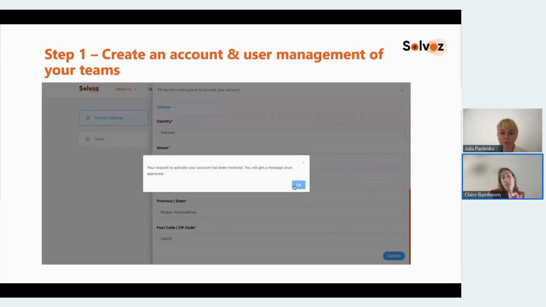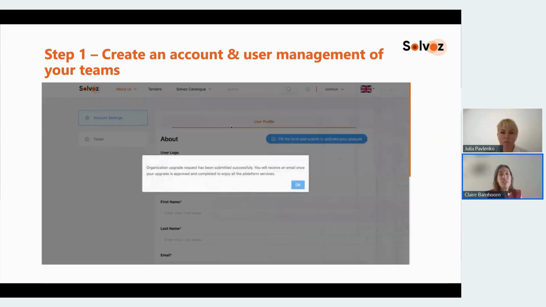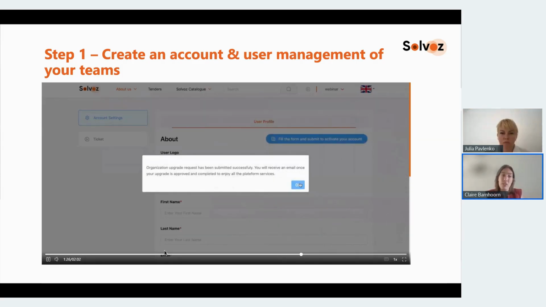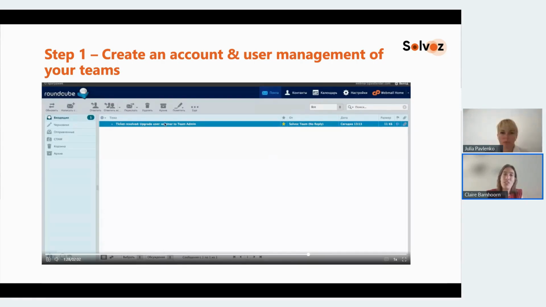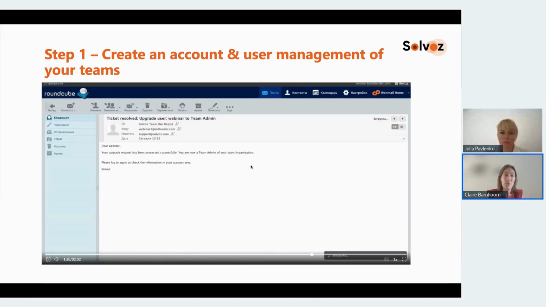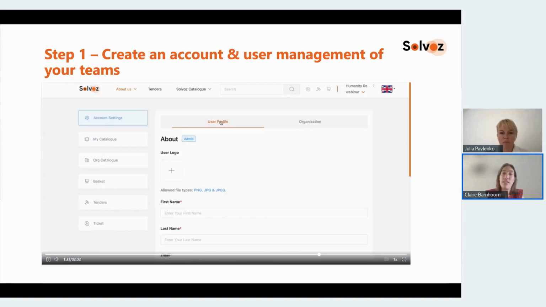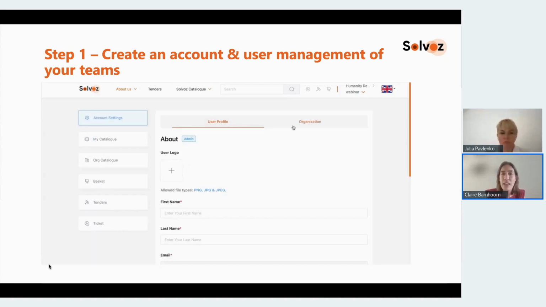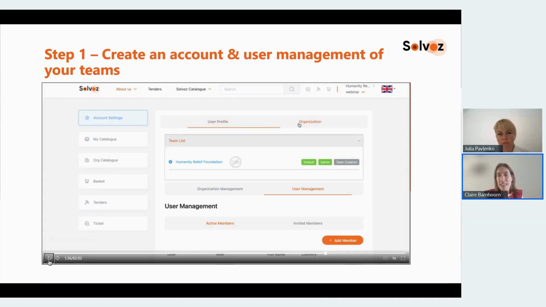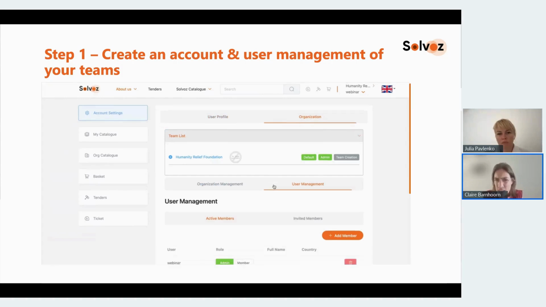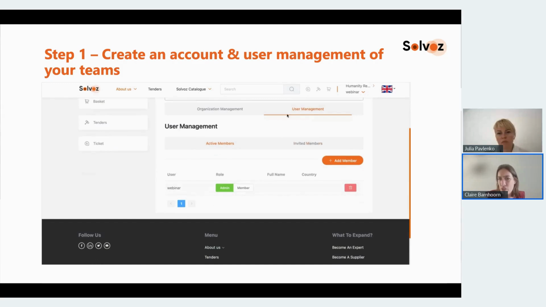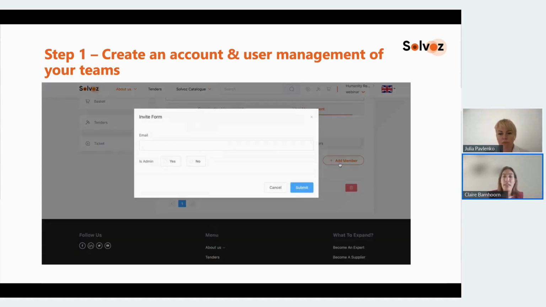We not only do due diligence on our suppliers; the suppliers also expect us to do so on the organizations that are requesting items. They need to know if the organization really exists and who they are. So that's what happens next. You will then see your organization. You can add users to it, inviting members of your team, and you can give them different rights, whether they are a member or an admin.